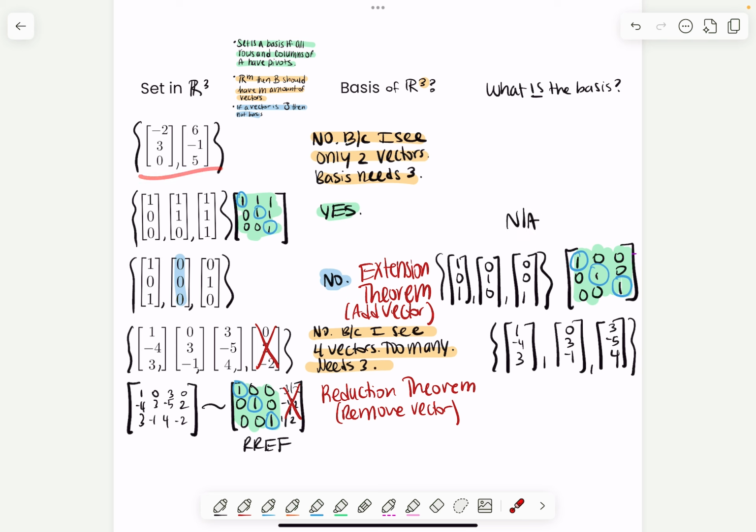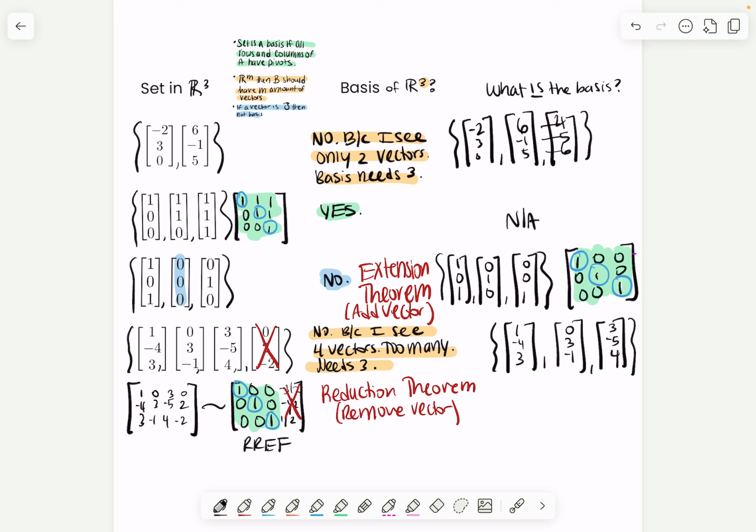And then over here, the problem was that there were not enough vectors. There were too few vectors. Just like over here, there were too few vectors, so what did we do? We added a vector until we got what we wanted. So the question is, what vector are we going to add? Well, you can add any vector. So maybe I'll try 4, 5, 6, right? As long as the vector has 3 entries, it matches these, it's not in a whole other world, then you can add it. And you can check if you were right by adding that vector.